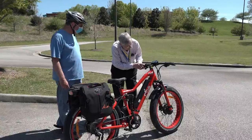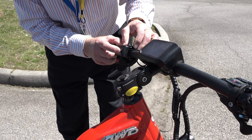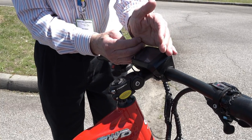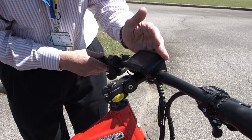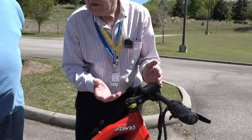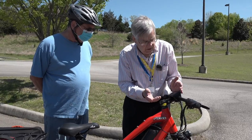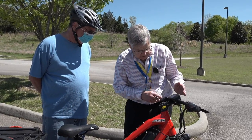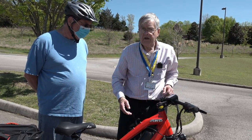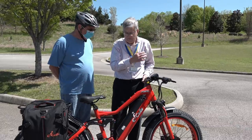what you do, there's a button here, it's an M, or a circle, which is the universal symbol for turning on. It may be difficult to see, but that's the screen coming up. And when it comes up, it shows the miles per hour. This has a pedelec system. Now, when it first comes up, it's on level one. I first recommend that people use this plus or minus key to shift it to level zero. That way, if you bump the pedal or turn the pedal while you're stationary, the bike won't take off.